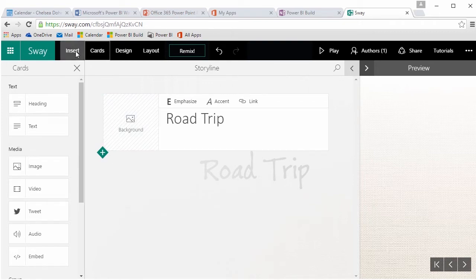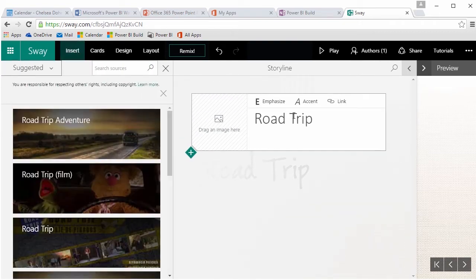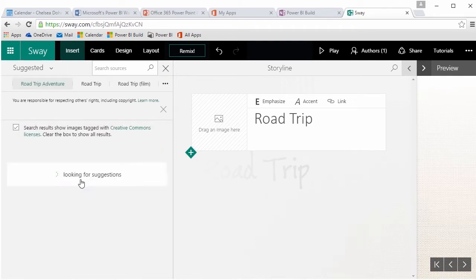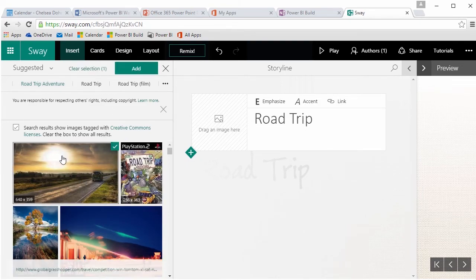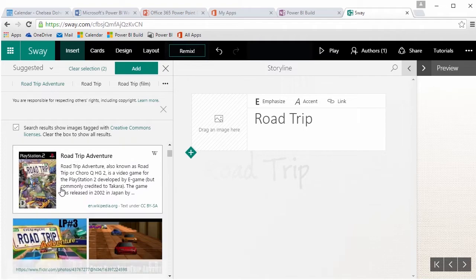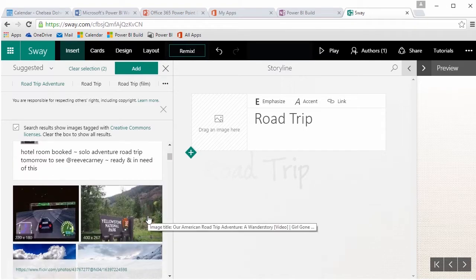If I want to insert some pictures, for instance, I can click on the Insert button, and then I get a bunch of suggestions for what has to do with my particular topic. And maybe road trip adventure is more like what I'm looking for. I can go ahead and click on that. I'll get some really neat looking suggestions here, and all I have to do is click on each one that has some kind of interest to me.